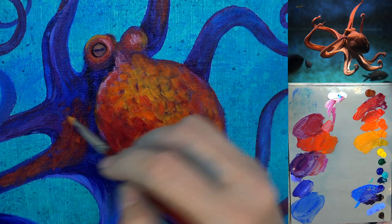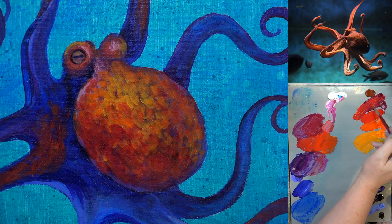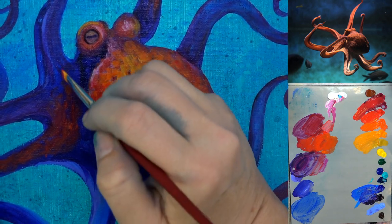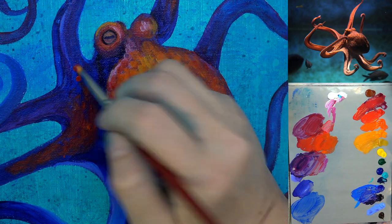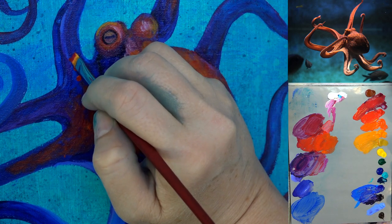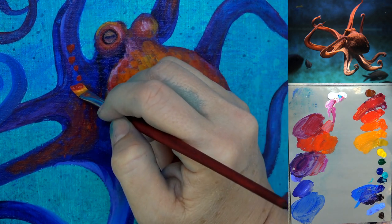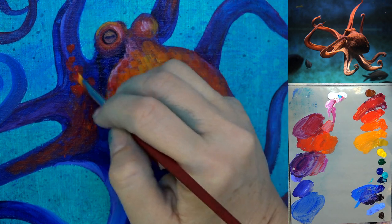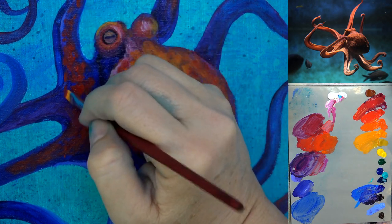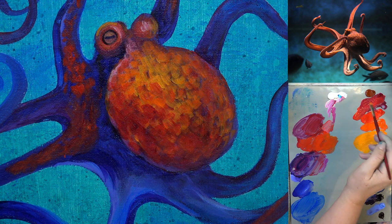Just dabbing. And if I turn my brush, I can get different dot shapes by the way I'm holding it. If I want a straight circular dot, I can do it like that: straight down, tip, straight down, and lift. If I want more of a rectangular dot, like I was doing here, I set it at an angle with the tip still slightly down and pull, so I'm getting kind of a triangular dot. And if I want more of a flat square, I can set it down on its edge and pull. I'm turning it so that as I'm painting, I'm getting all these different sides of the brush touching, and that way I'm getting different size dots, creating that mottled effect on his skin.